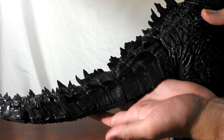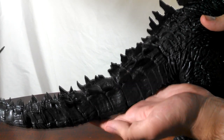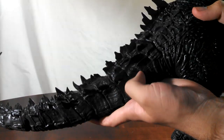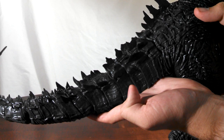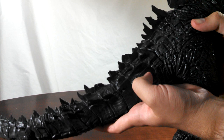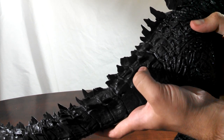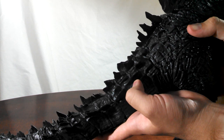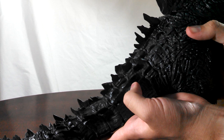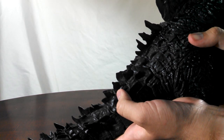Something you really need to be careful about is when you go to attach the tail — if you're not super careful and you just keep pushing and ham-hand it, you'll push the ball joint into the tail and break the sound box chip, basically disabling the roar feature. So be very careful when putting the tail on, and make sure you heat it properly. It's just fun as hell to walk by your Godzilla and just press it.